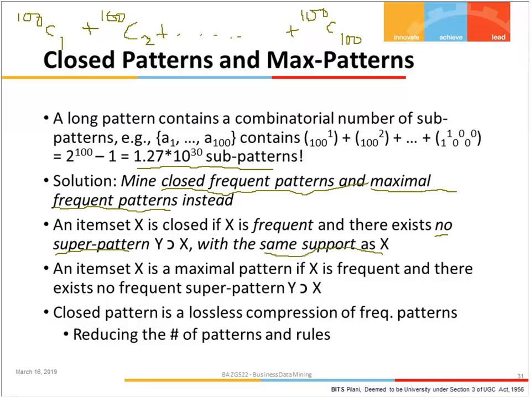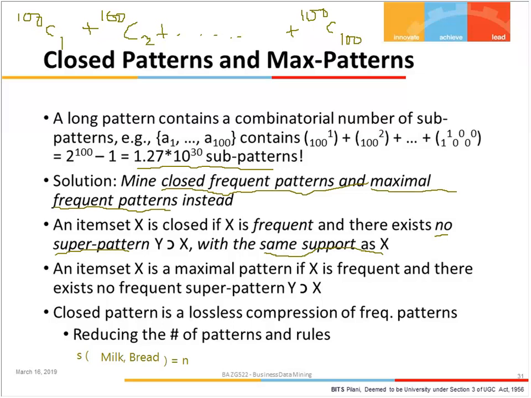That is to say, we do not want to take interest in milk, let's say milk, comma, bread has a support of, say, some number which we have never used, N. N is the support count.